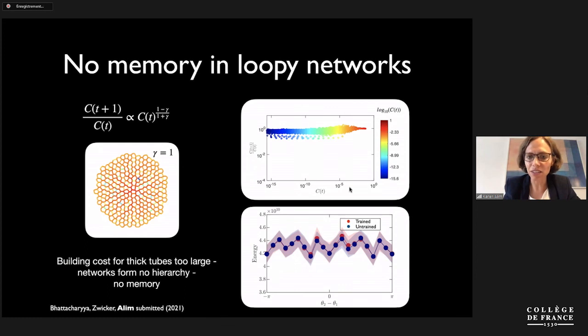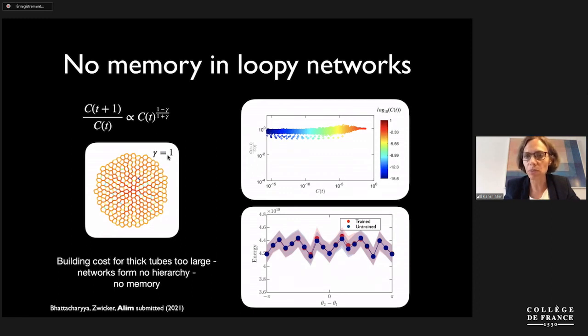And indeed, when we go back to our numerical simulations and look at the conductances and their dynamics, all of a sudden all tubes are hovering around 1. There's no shrinking anymore. And if we then do our experiments of writing a memory, letting the network relax, and probing memory, there is no memory. Trained and untrained networks behave the same. So there's no memory in these networks.